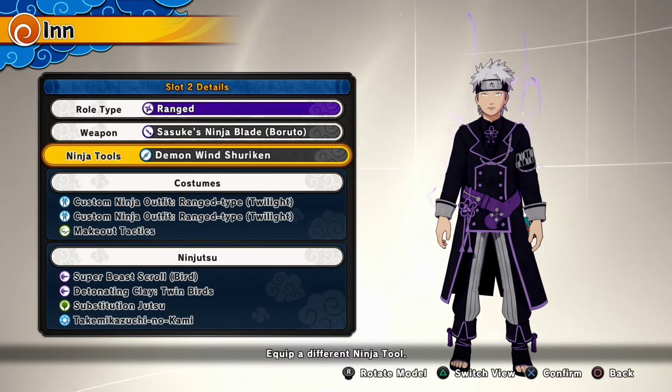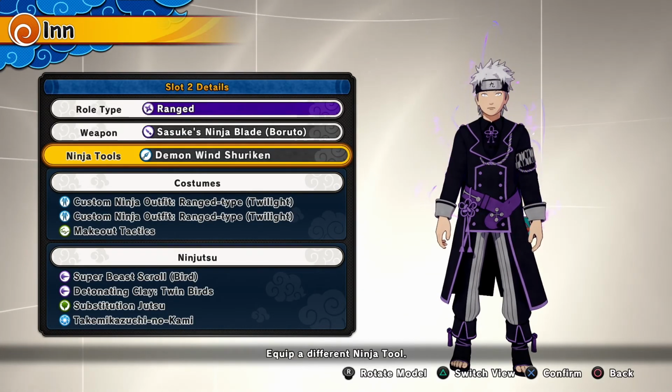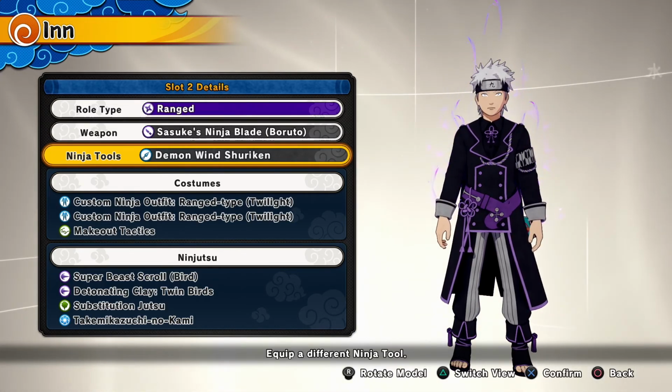What's going on YouTube, and welcome back to another Shinobi Striker video for you guys here today. I got a pretty funny build for you guys that was pretty fun to use, to be honest, and it actually works pretty well. It kind of depends on the game mode. I wouldn't say it's the best in certain game modes, but it depends on what your team's running. But it's actually pretty fun to use, like I said, and it is pretty strong.